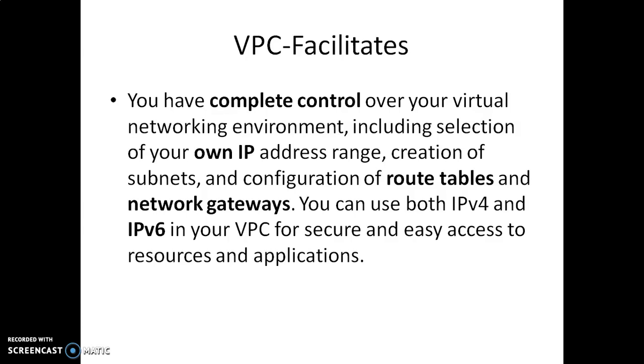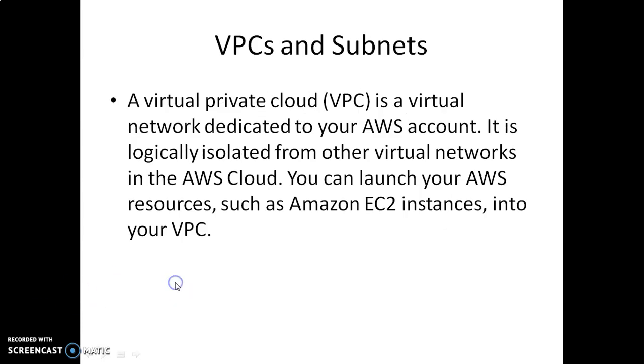Let's see. There are options where you can use a default VPC, or you can create your own VPC with whatever requirement you have. That is subject to requirement. In this, you can have complete control over your virtual network environment, including your own IP address range, creating subnets, configuration of route tables, and network gateway. There are options of using both IPv4 and IPv6.